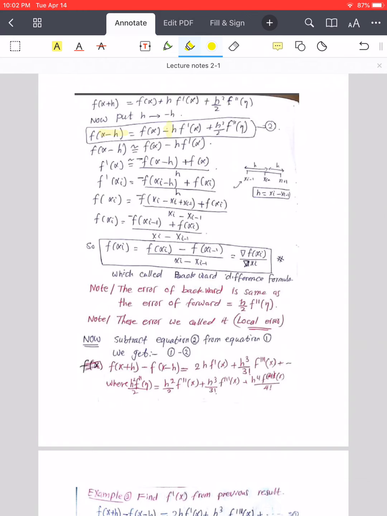So here this will be negative, and here it remains positive because minus squared remains the same. So as before, we'd like to find f prime. What is it equal? Take this one to the left-hand side like before, and we obtain this result. So again, this one can be written like this: at that point, minus the previous one, and here the denominator remains h. So we can write it like this, nabla f of xi divided by nabla xi, which is called the backward difference formula. There are some other things that can be written like this. We will find the central difference formula, and we will see how it goes now.